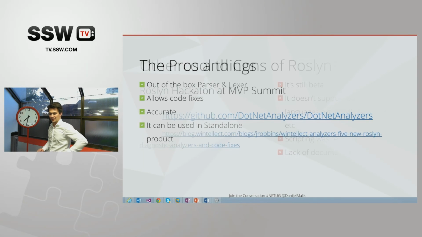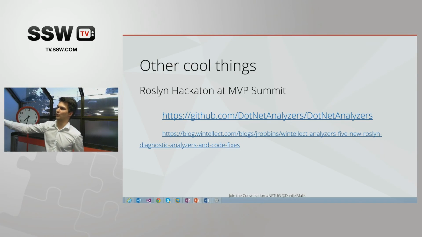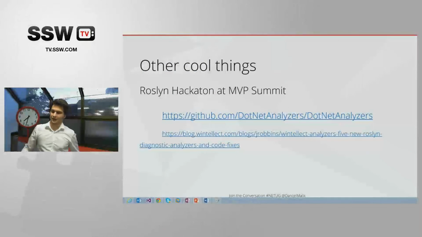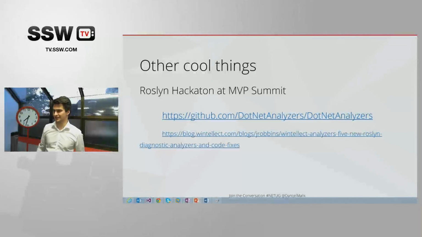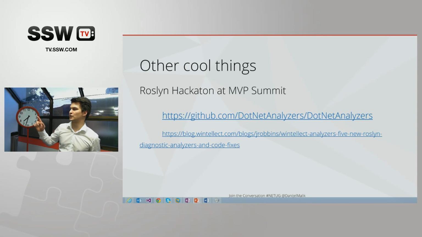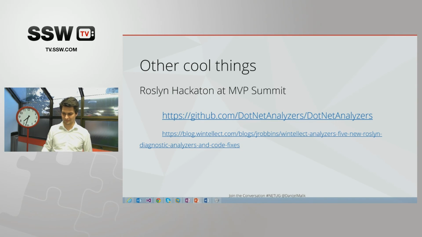Something that was really cool at the MVP Summit is that we had a Roslyn hackathon, and that's non-related to my session. My session was about how to bring Roslyn into a standalone product. Now this is how to build analyzers in Visual Studio. At the Roslyn hackathon, those guys built quite a few nice analyzers. I'm not talking about them, but if you want to have a look, go on GitHub and check the .NET analyzers, and you can use them with Visual Studio 2015 if you want to. There were quite a lot of good things, so go for it and give it a try.